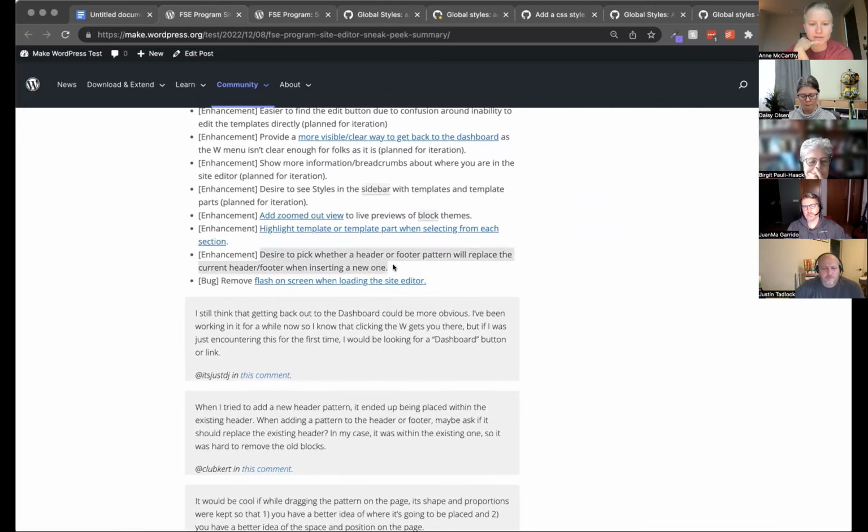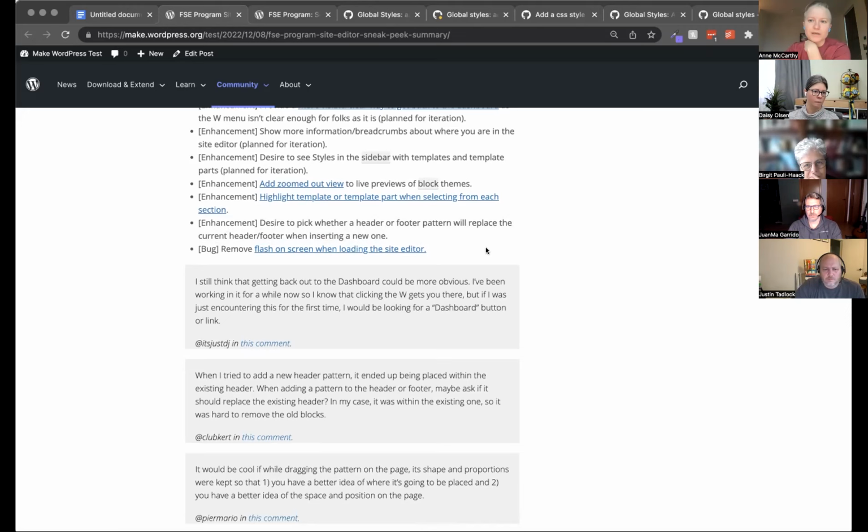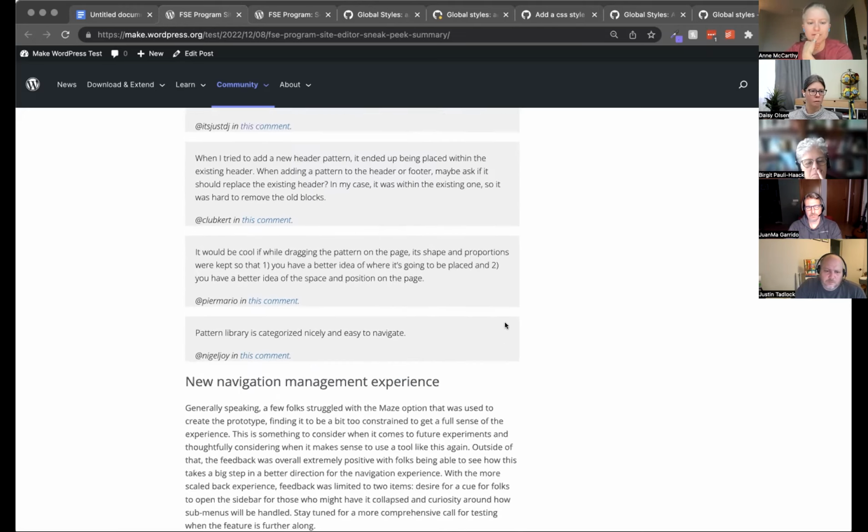There was an interesting one that I didn't quite know what to do with that we can't necessarily rabbit hole about, but I want to call out folks who were adding a header or footer pattern from the inserter were expecting it to replace the header or footer that was already on the template, which I thought was really interesting and I hadn't actually heard before. And there is a replacement flow with template parts that's separate from the inserter. I chatted with design about it. They basically said this is by design. So I'm kind of paying attention to this one to see if it resonates with other folks and if we can come up with something.